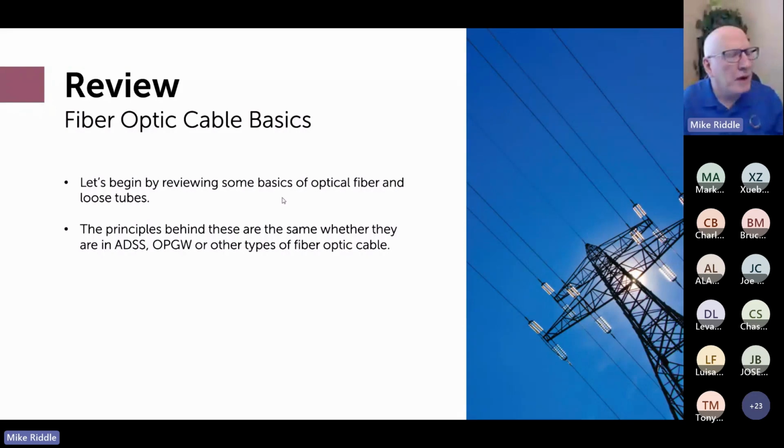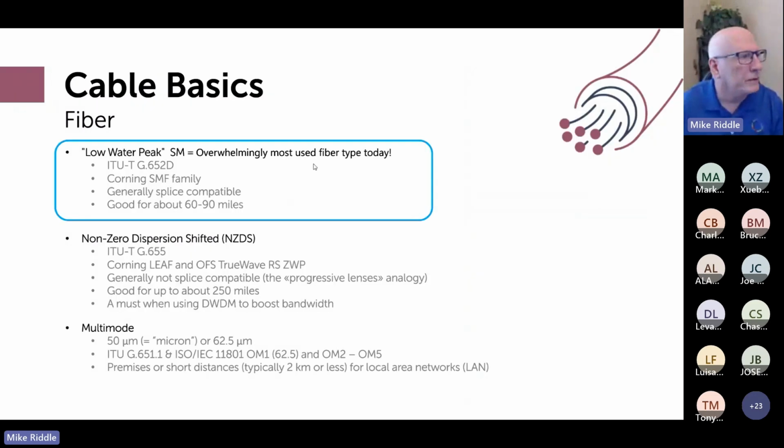So first up, on the fiber, the overwhelming majority of fiber that we here at INCAB use and that we see in the American marketplace is low water peak single mode fiber. The international standard for that is ITU-T G652 Table D, so it's a specific entry within that standard. And an example of this fiber is the Corning SMF28 family of fibers.